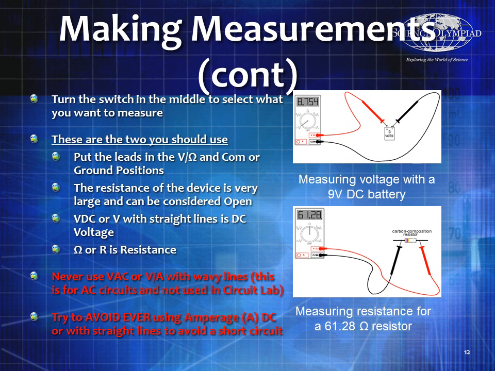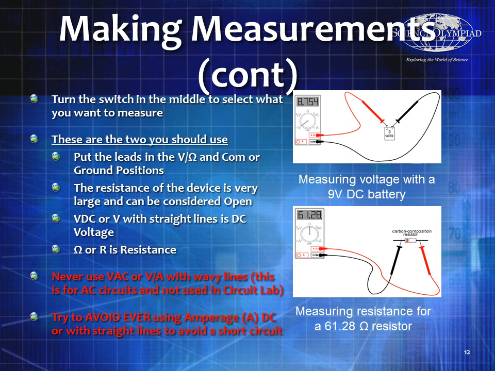So when you plug your leads in as shown here, so I've got it plugged into the volt ohm configuration, I can now measure voltage, I can measure resistance. And what you'll notice here is that I want to see if my battery's any good. So what I do is that I set it to DC voltage because all batteries are DC. And then I measure the terminals of my 9-volt battery. And I see that it's got 8.754 volts, which means it's still working. Okay. If it came back with like 3 volts, I need to replace it. If it came back with 0 volts, it's probably a broken battery.